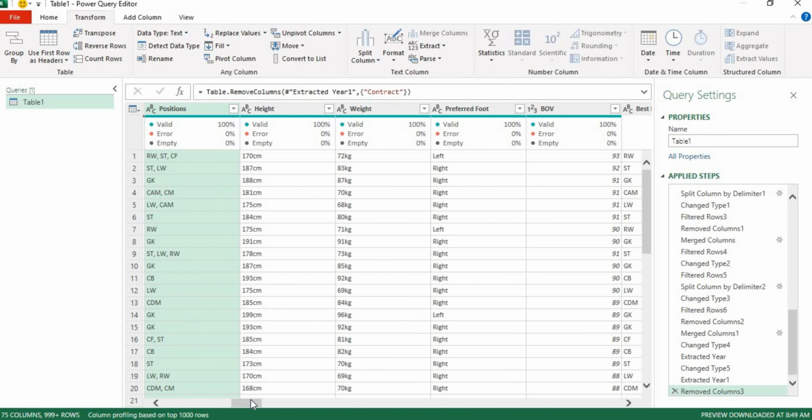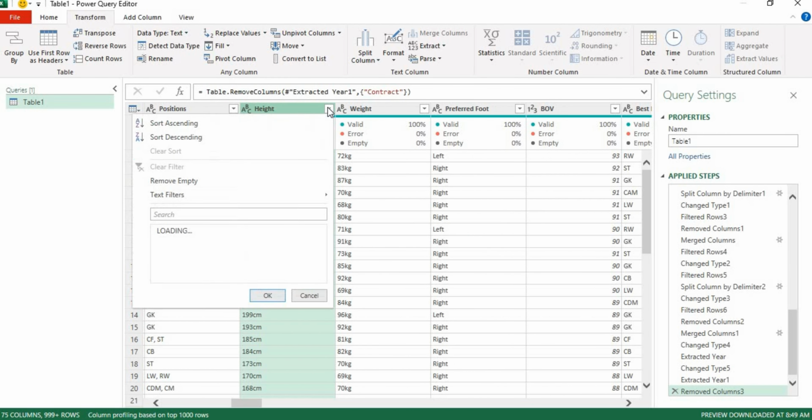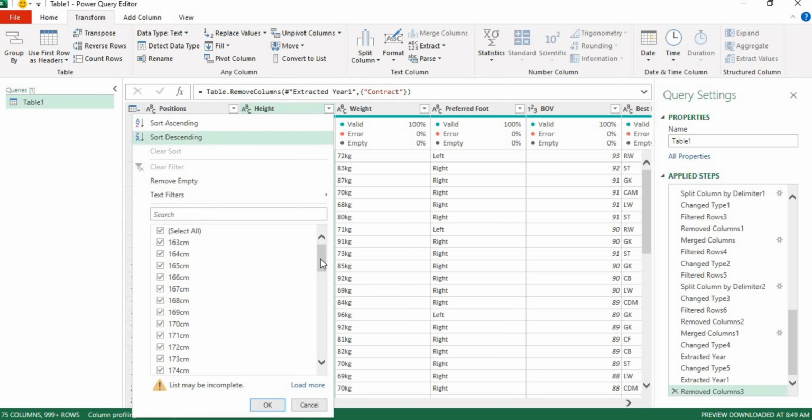So let's go on to the height column now. What can we see here? If I check the filter in the height column, I can see that some are in centimeter and some are in feet, right? This represents 5 feet 10 inches, and this represents 200 centimeter. Now this is not good for analysis. And remember that at the beginning of the video, I mentioned that unstandardized formatting is one of the data quality issues that you can identify in a dirty data set. This is the issue that we have in this column.